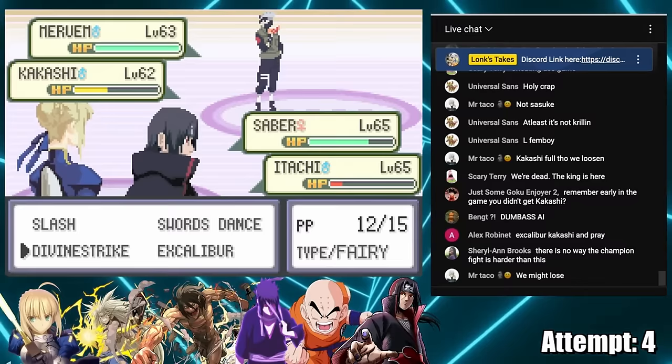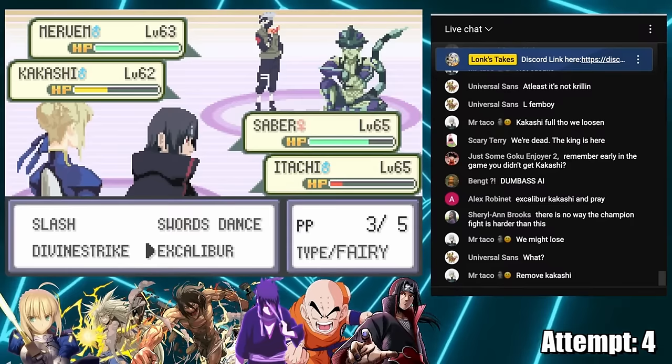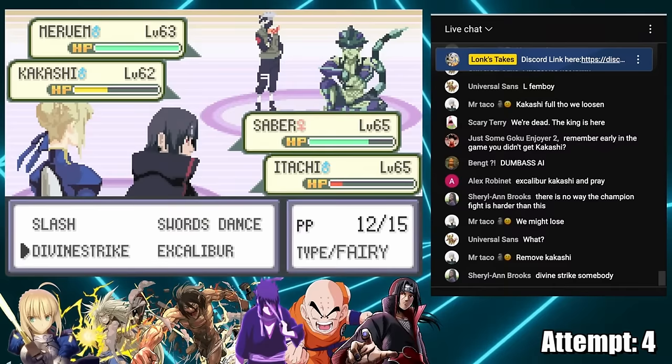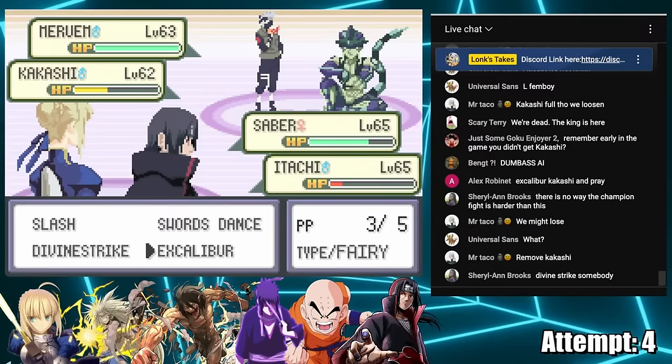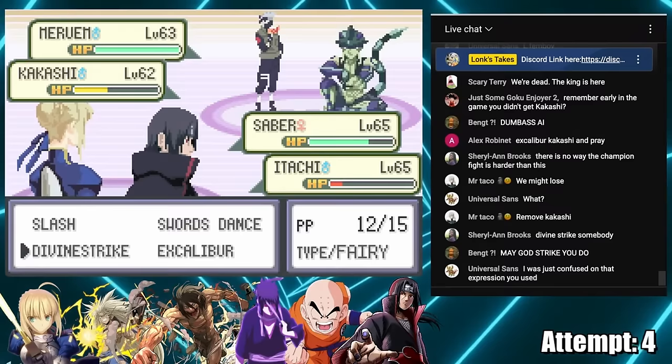What? Mara, he's bugged something, right? I think we need to kill... Dude, the thing is, Kakashi has triple double teamed. The chances of hitting him are so low. We just got so lucky with that, we have to Divine Strike. I want to go Excalibur just so I know we can kill Mara. Or get him so low. Right? Fuck. Ugh. Oh, yeah.